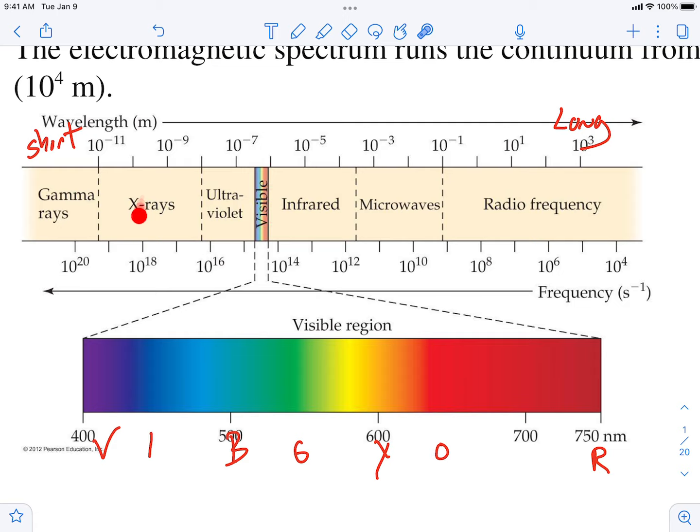And if you keep increasing the frequency, then we get to X-rays. Well, what do X-rays do? They penetrate your body. They penetrate all the organic tissue in your body except for the bone. You know that you can't take X-rays whenever you want. Your doctor has to have a chart. Every time you take an X-ray, your doctor has to know about it so they can log the total dosage that you receive, because too many X-rays increases your chances of some kind of cancer.